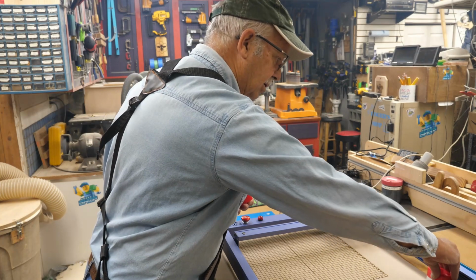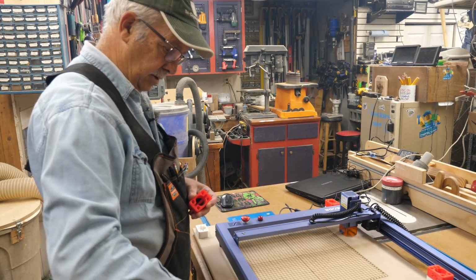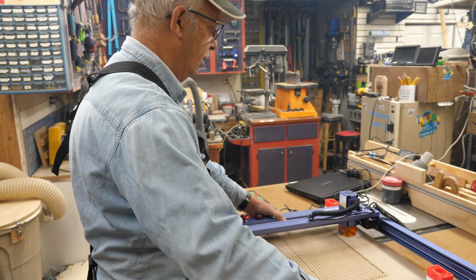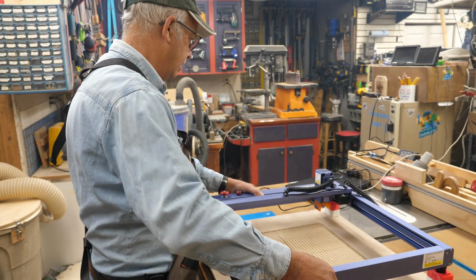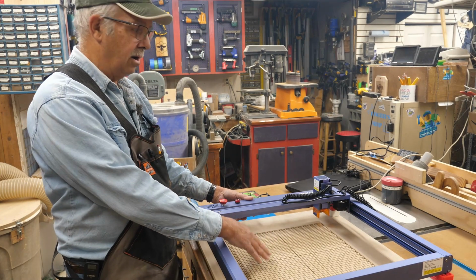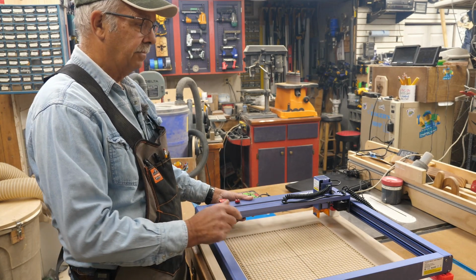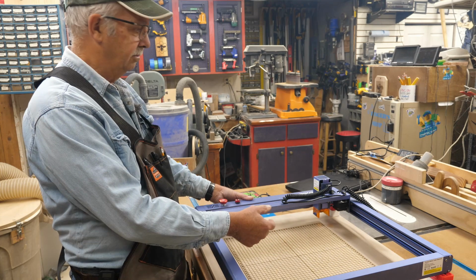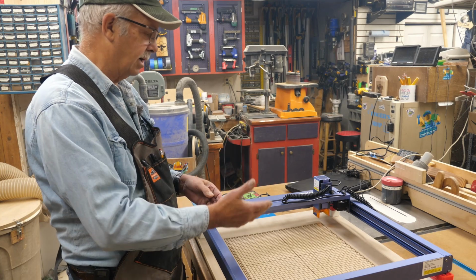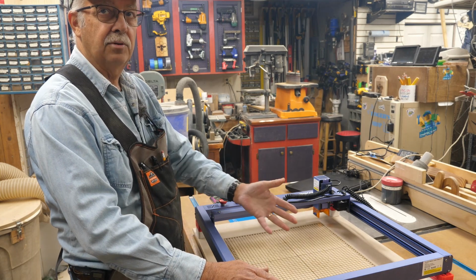I'll take my blocks, they're just like big Legos. Now I can take my laser and set it right back in the same place. Now we are 25 millimeters higher, and if I put a honeycomb board under here, which I will do in the near future, this helps with not having to take the laser head down too far, or up too far, or up past where it can actually go. And I also have 50 millimeter risers, which I'll be using when I put the rotary on here.